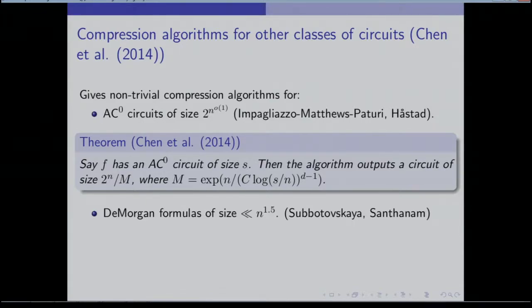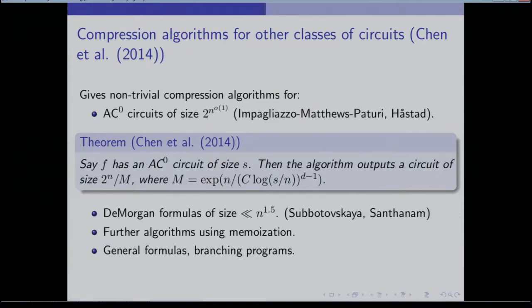Okay. So also a bunch of other results about other models of computation that I'm not going to get into in very great detail. So it turns out that you can use further ideas, not just the DNF idea I told you, further ideas based on memoization and things like that, and push these bounds up. For example, this n to the 1.5 can be made n to the 2.5. And there are also results for general formulas, branching programs, and other results. Okay. So, but the focus of the rest of this talk is going to be about this AC0 kind of compression algorithm and whether it can be pushed to slightly stronger constant depth circuit classes.